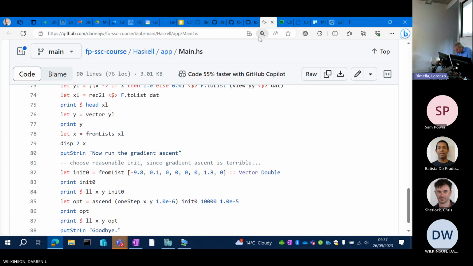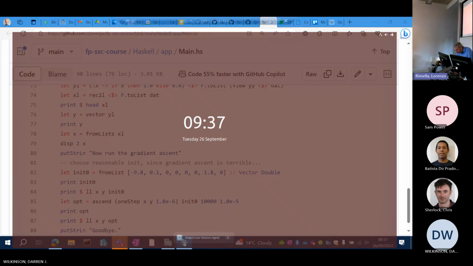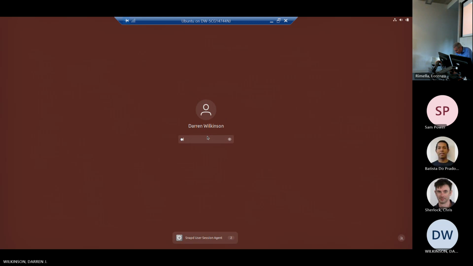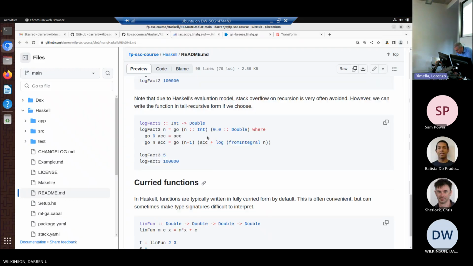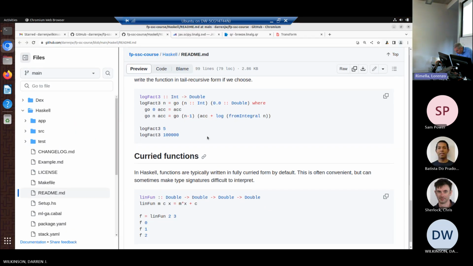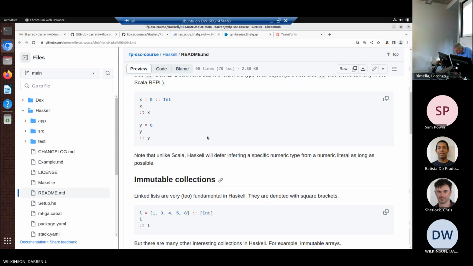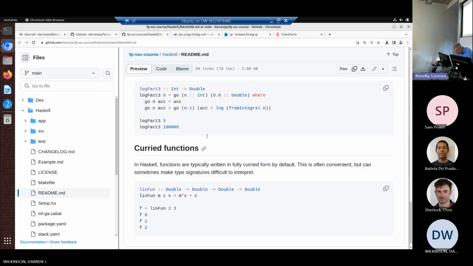So if I go back to Ubuntu, I should be able to just run this. I need to change my timeout on this.